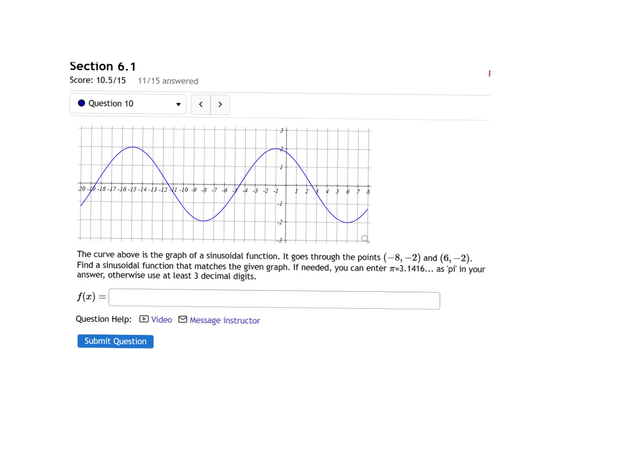We do know this, that tells me a cosine function is probably going to be the easiest one to use. So if I use a cosine graph, I see that it's been shifted. Normally cosine starts right on the y-axis, right? And this has been shifted to the left one. So I know that right now it's going to be cosine of something, something x. I'm going to go left one, so +1.